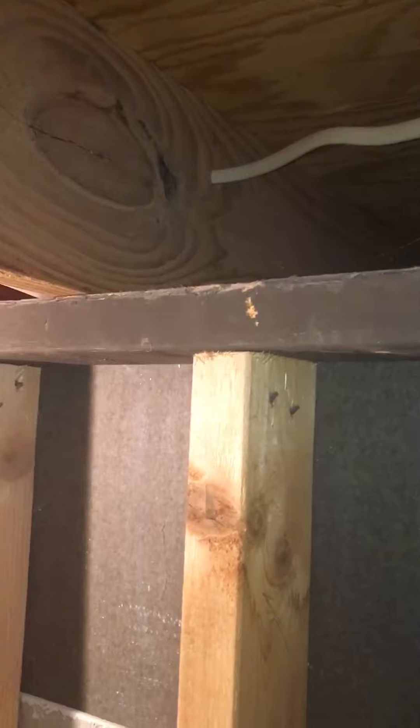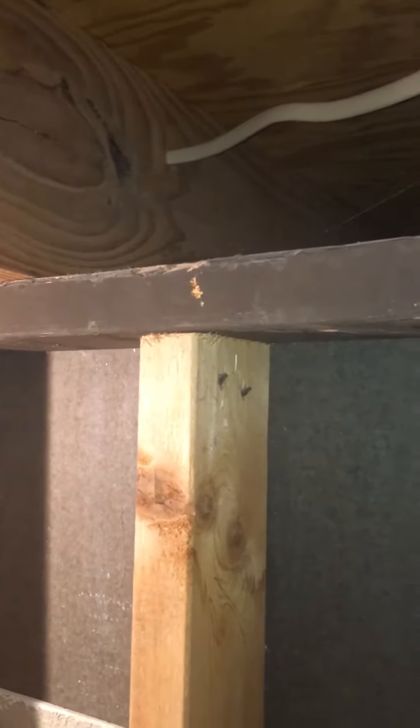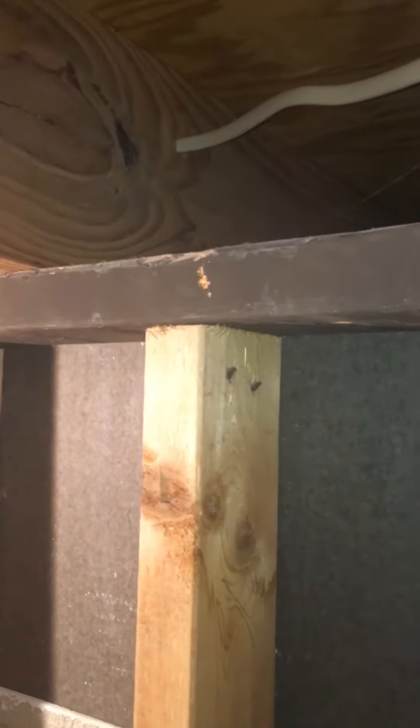PVC will end up running up through here. We've got a couple of joist spaces — this one, this one, and this one. This one goes over a shower, probably about three to four feet, for a total of six feet before we actually exit the home. We're going to look at going through one of these options for it.